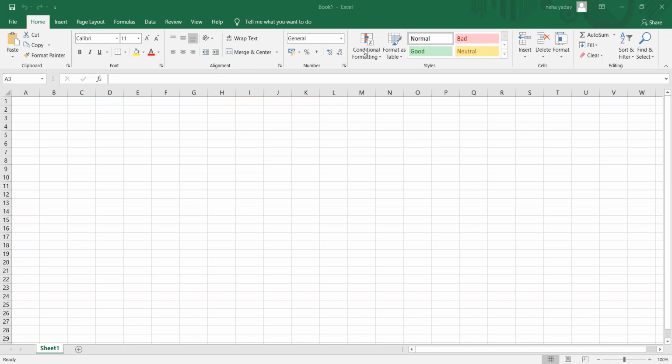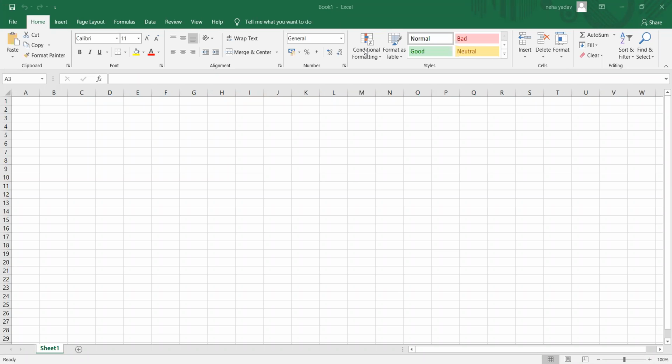So any change you want to make in the data you have saved in the worksheet is a part of editing your worksheet. We can add more data and edit its contents. Editing a worksheet involves changing cell contents, copying and moving data, inserting or deleting rows and columns.